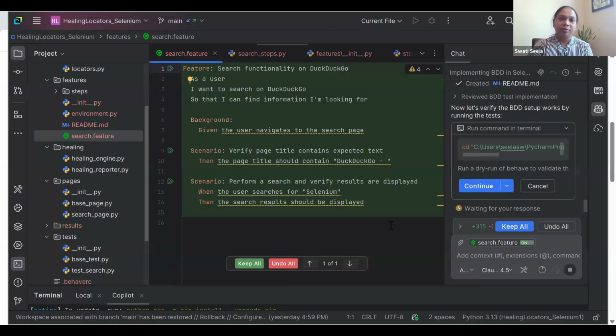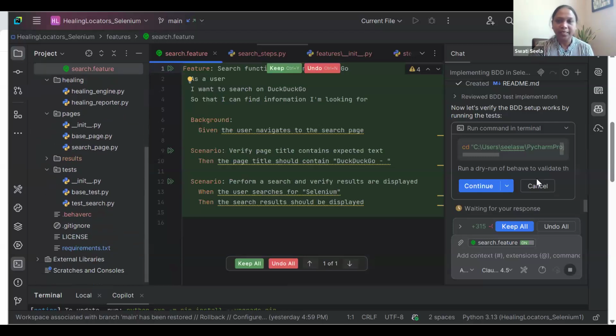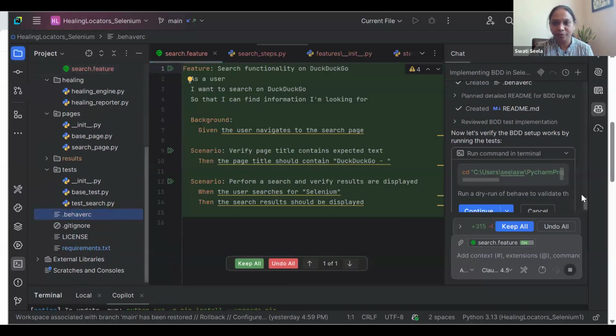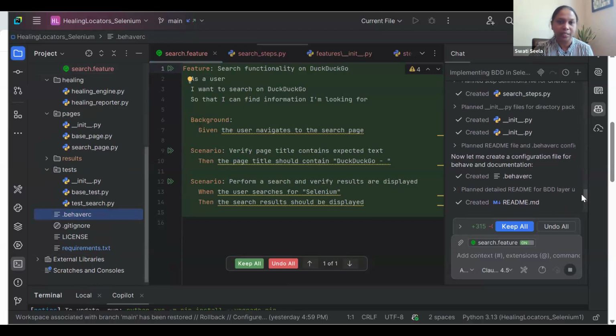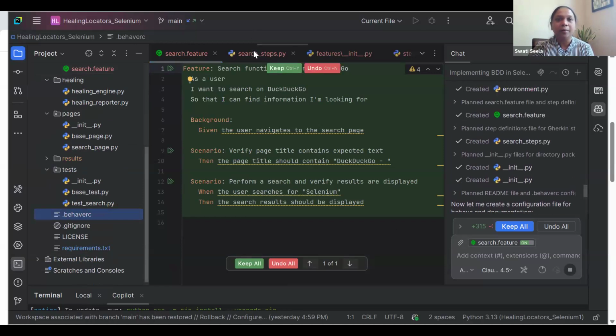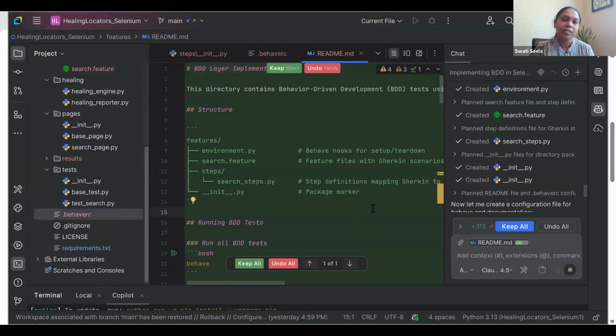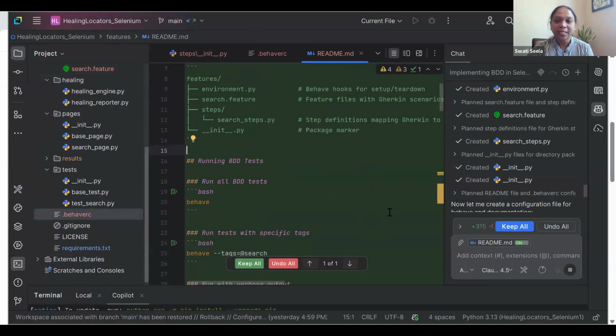So right now, it has inserted a feature file for me, created step definitions, and added a behave library that I could install. It also added an extra layer to the README so that the README for this repo is now current and accurate to what exactly the repo is doing. So again, that is an impressive amount of work that it does very quickly.